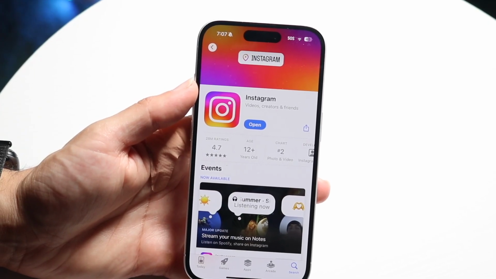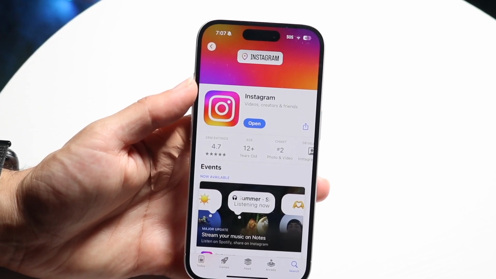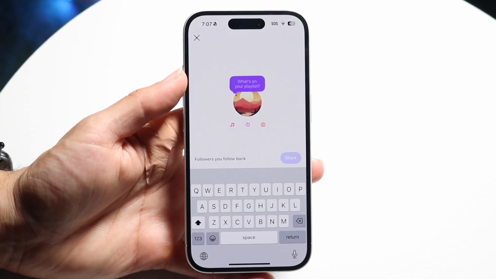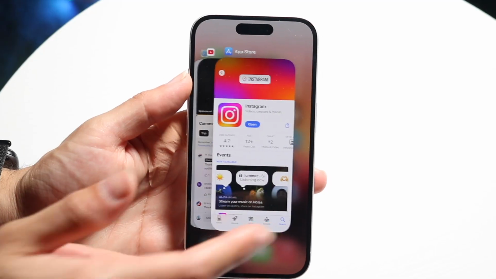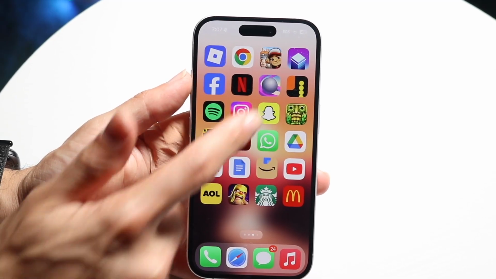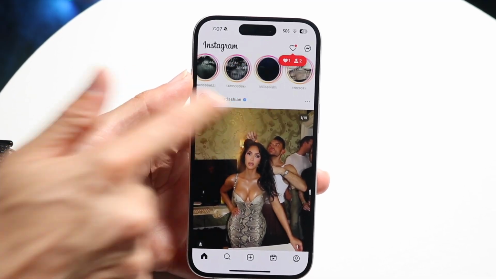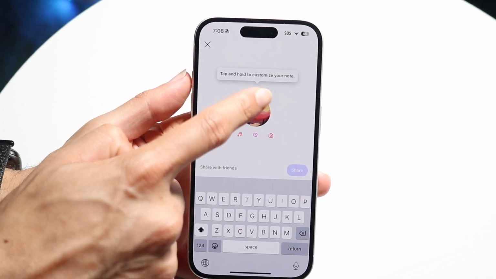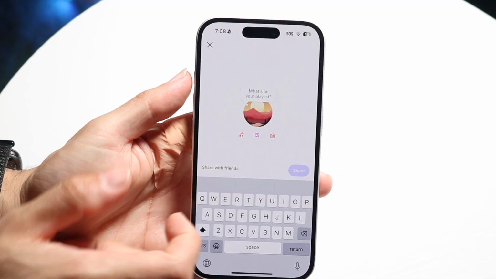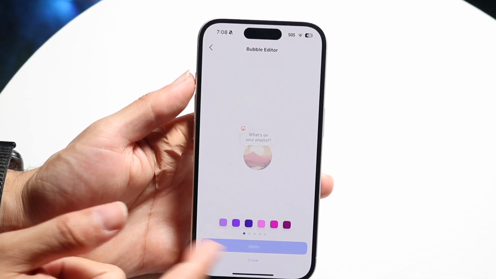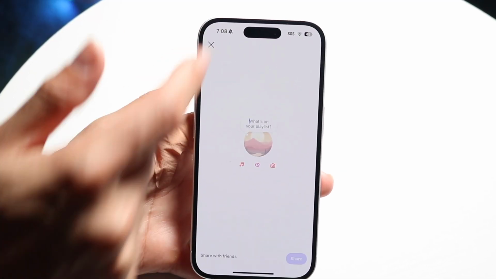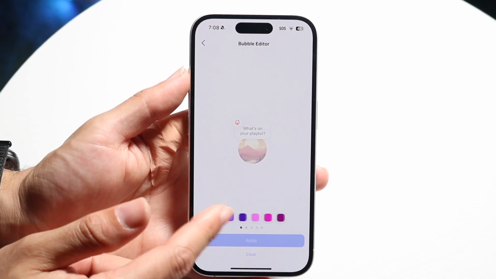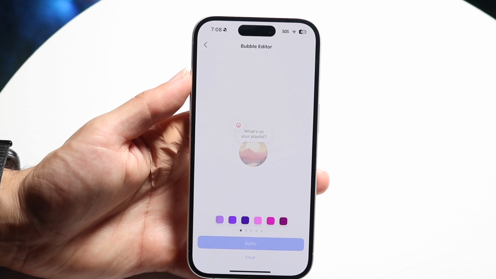Now after this, the next thing I'd recommend doing on top of this is to see if you can restart Instagram. So if you're in Instagram, all you're going to want to do is just hop out of it, give it a few seconds, go ahead and hop back into it, swipe to the side, and see if you're able to come back to your note panel up here, and then tap onto the note or the color portion over here, where you can hold it down and then change the color. And that's how you do it. You have to remember, hold down on the note like this, and then you'll be able to change the color that way. So those are basically the main ways to go and do it.